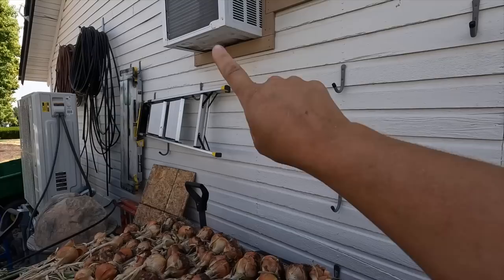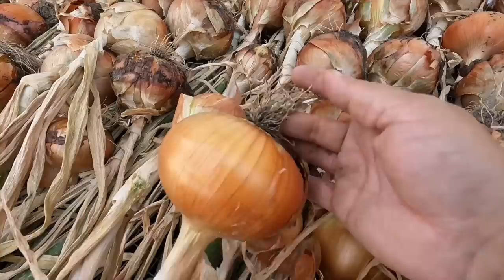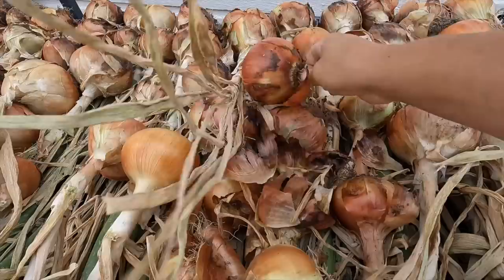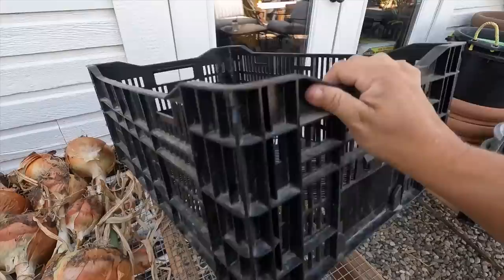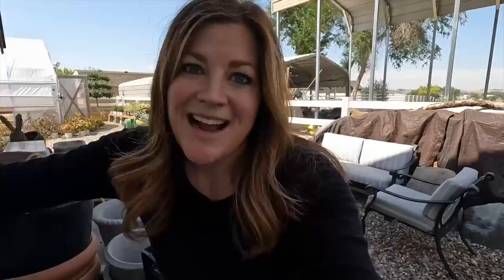You could leave these out until all the greens have dried up. This is right where the cellar is right here — you can see that the roots are all dried up. The other day when we picked them they were all still white and fresh. And then some of the onions will have dried down further. So we'll remove the roots — I usually do this with pruners — and then we'll cut the top off and just store it as the bulb. You do want to make sure to store them in some kind of a crate or tub that breathes. I have these crates here, which I usually get my fall bulbs in. Let's run into the cellar — I'll show you a few other things I use to store our harvest in. This basket right here is a perfect example. See how that's very breathable.